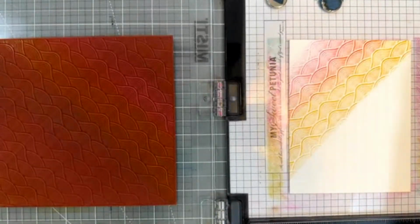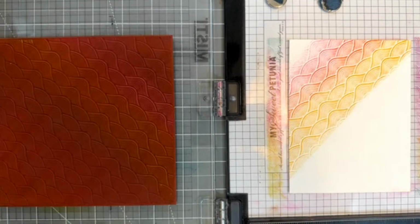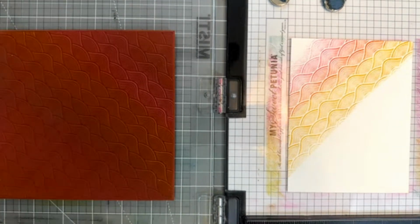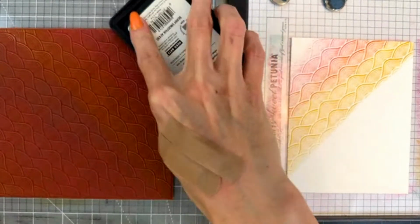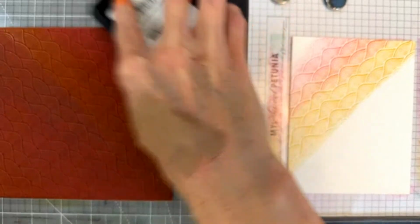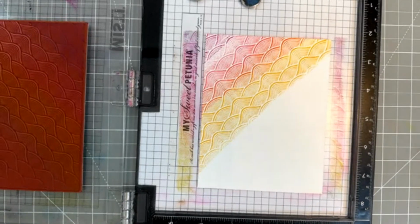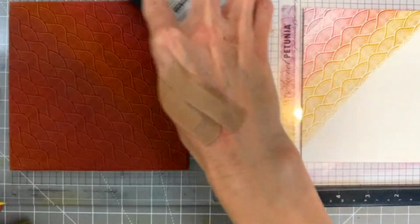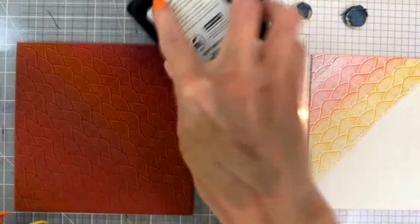And oops, I'm not using splash. I'm going to use actually berry smoothie. There it is. Forgot what I was doing. Oops. Okay, it freezes a little bit, but it's not too bad. Whoops. We need to go a little bit lower with that purple.